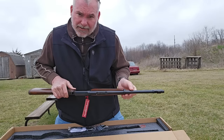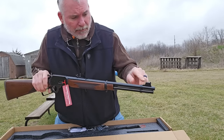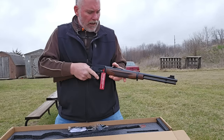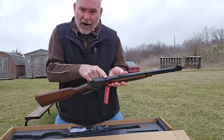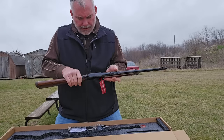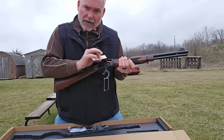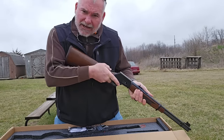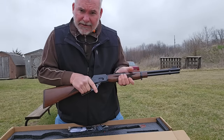This thing is true to Marlin form, pretty much. It's got the hooded front sight with a brass bead, which is very nice. The sights are semi-buckhorn and they point well. It's got the fold-down, so you can fold that down — the Rossi does not have that. It is drilled and tapped for an optic. I don't know that I would ever put an optic on a .357 Magnum rifle, but some folks probably would. As far as the action goes, it's not as smooth as my R92s, but they have a lot of rounds through them. This gun's brand new, so I'm sure it'll slick up as I use it.